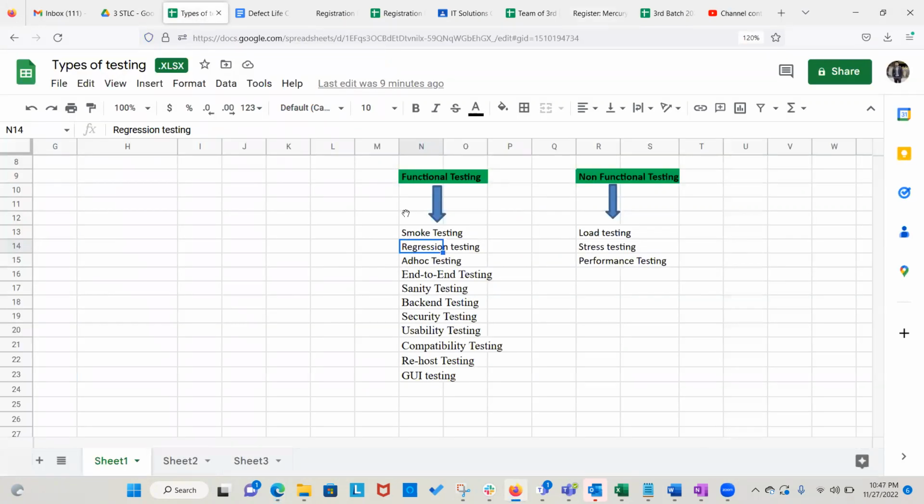But you will never create all of these different folders. For example, in the industry, you'll be having a smoke test case folder, a regression test case folder, and a backend test case folder. And you may have one folder called end-to-end, but everything else, ignore it. If you have in your project a smoke test case folder, regression test case folder, end-to-end test case folder, and backend test case folder, you have a very good process in place. You're organized, you're good to go.